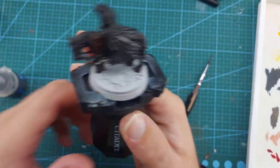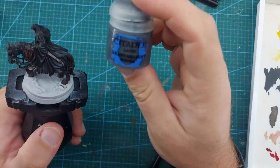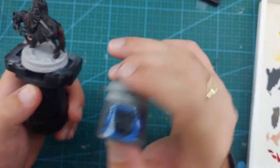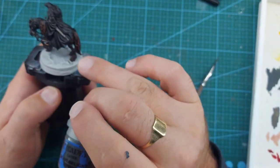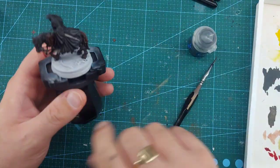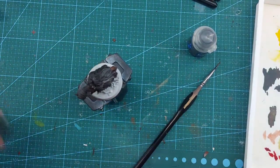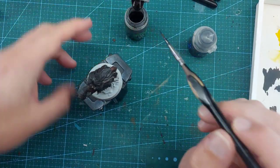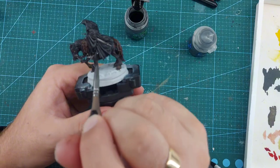Whilst the Nuln Oil is drying, we're going to take some Skavenblight Dinge. There you go. We're going to go over the lower half of the robes where we went over with the Targor Rageshade. I just realised I missed some of the robes. That bit there, look.